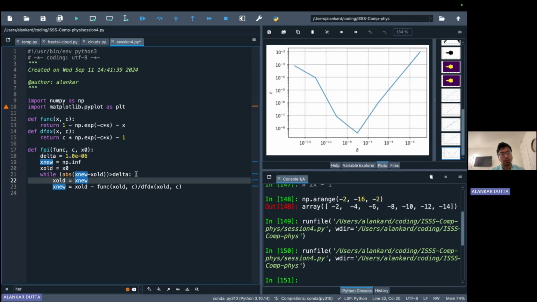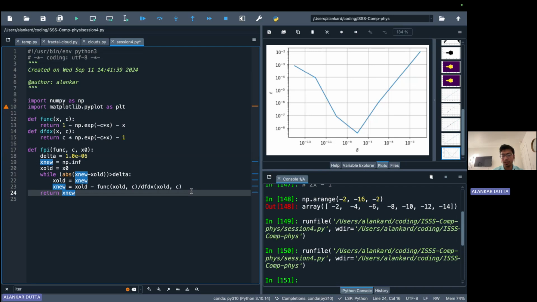Now the new value becomes the old value, and then we go to the next new value. And then we will keep on iterating this, right? And once we are above the tolerance, we are going to return x new, right? So this is the kind of thing that we want to do.